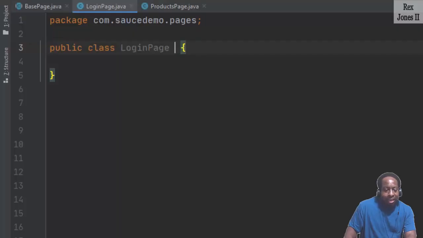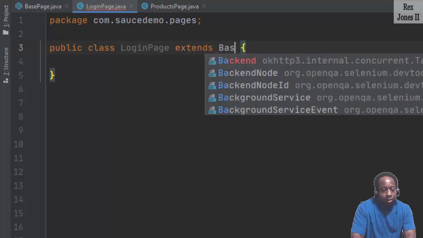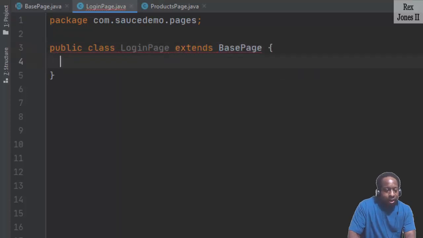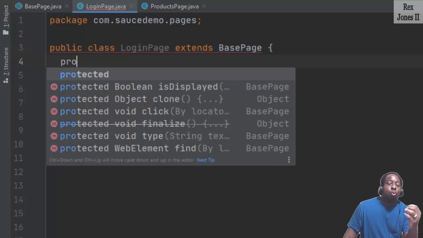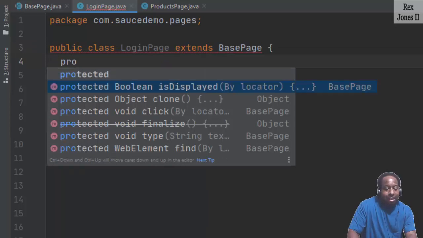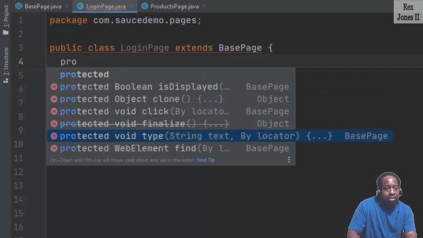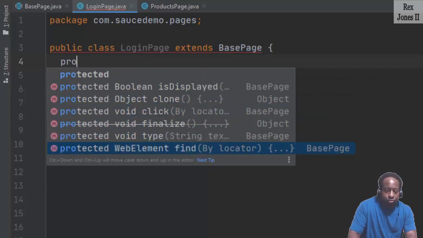The login page extends our base page, and thanks to inheritance, we see the methods created in the base page: isDisplayed, click, type, and find.